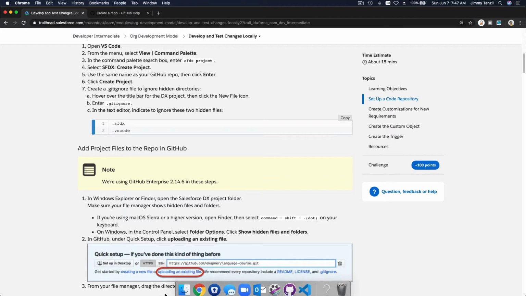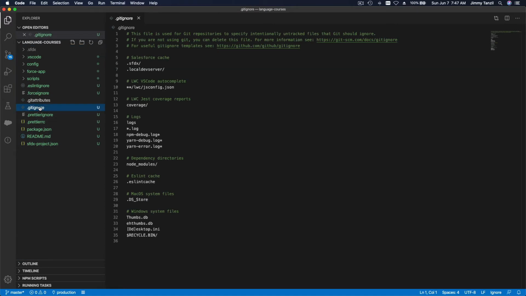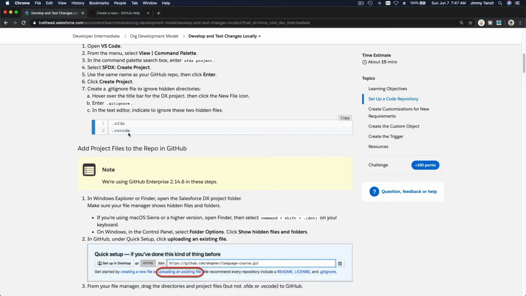All right. So let's flip back to our Visual Studio Code. Do we have a .gitignore here? Yep, we do. Let's see. All right. It knows. It's smart. So we have at least .sfdx already. And then what do we need to add? If I go back here, .vscode.